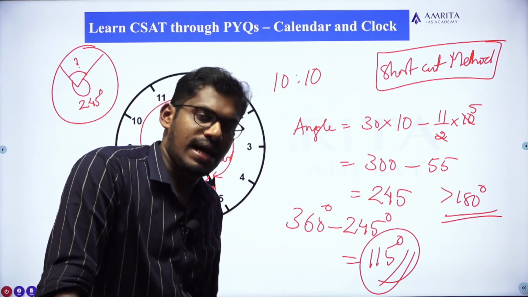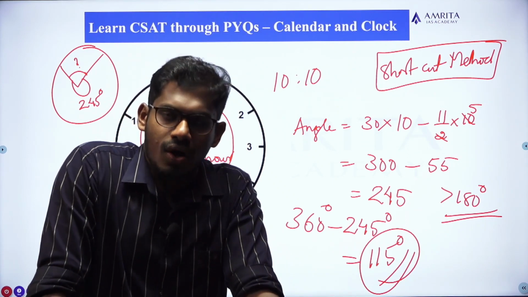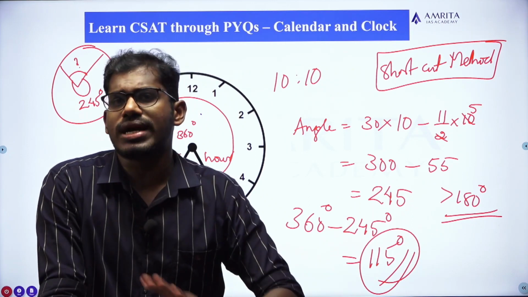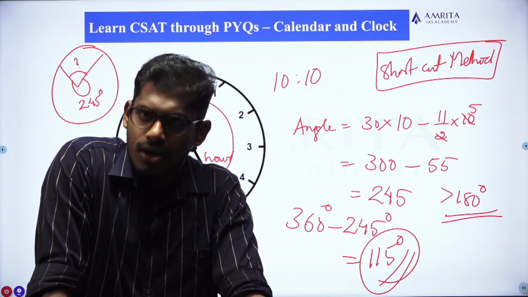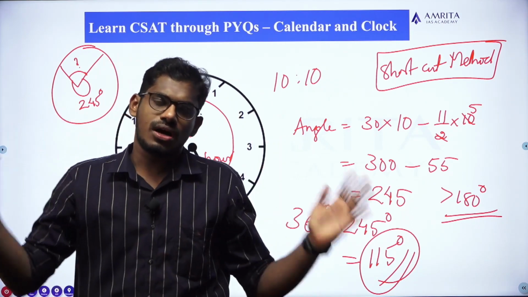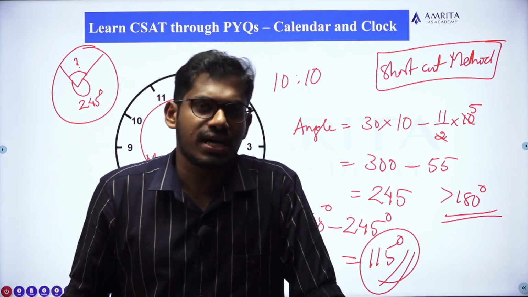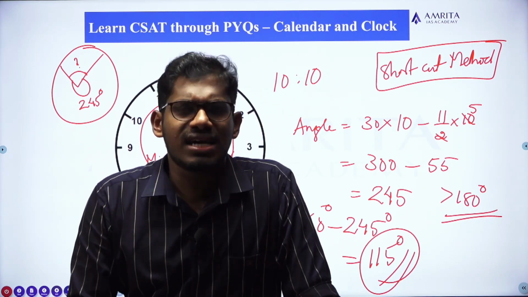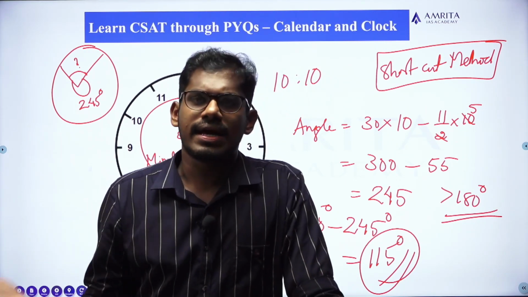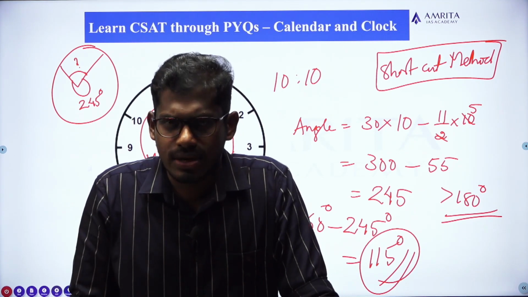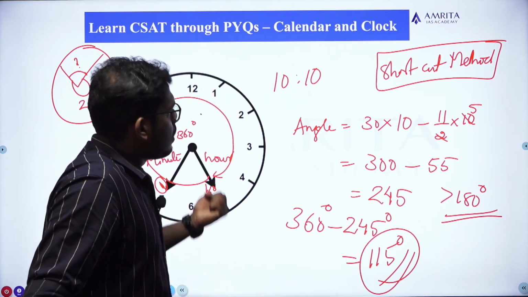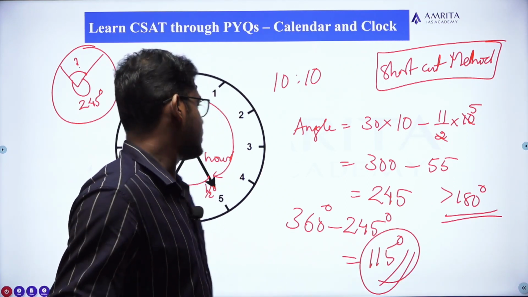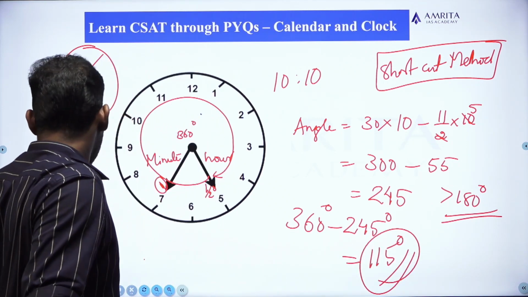Clear? So this is a basic idea regarding the concept clock. By using either of these methods, you can solve the entire question from the topic clock. UPSC won't ask much tough or difficult questions from this particular topic. UPSC only demands some basic understanding of the hour and minute hand and the angle between the hour hand and minute hand. Okay. So by knowing this basic idea, we are moving to the questions which the UPSC has asked in the past years.